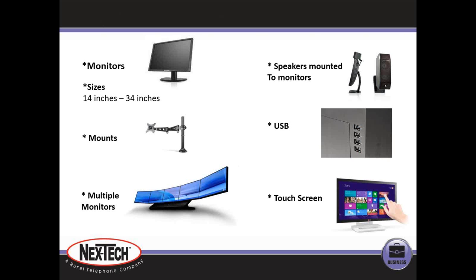All right, so Mark, monitors have become a bigger deal recently. They kind of stagnated for a while. Tell us a little bit about the monitor situation. Yeah, so lots of different options there. We're kind of seeing the standard anywhere from 20 to 22 inch. I think the 19 inch is still a pretty good option. It's getting harder to find 14, 15, 17 inch monitors.